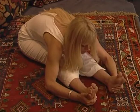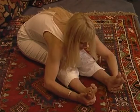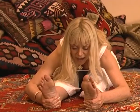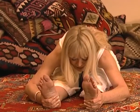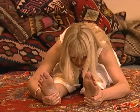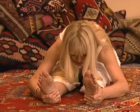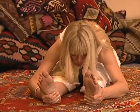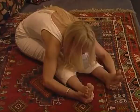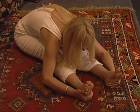Take a gentle breath in. And let's sigh the air out. Now relax the head forward so the neck is soft, the shoulders are relaxed. Breathe into it. Squeezing the toxins out of the abdominal area.